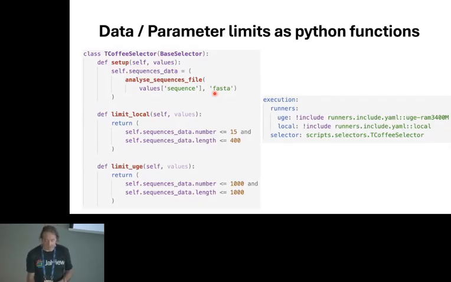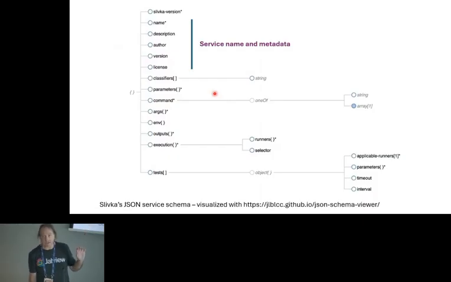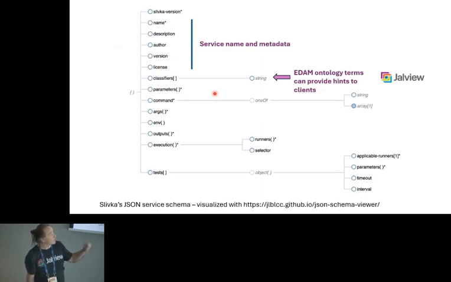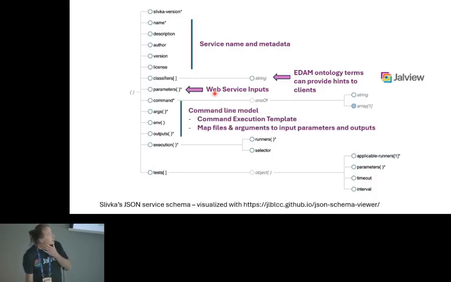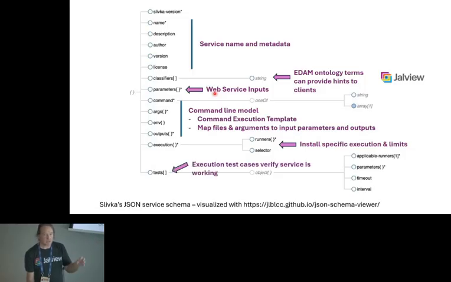That just wastes time. There is a fully documented JSON schema, which works very nicely in this JSON schema viewer, which if you get the slides, you can take a look at. The usual stuff here is we've been inspired by a lot of the existing representations of tools, and we would like to make sure that there is some kind of isomorphism between what we have in Slivka and CWL tool definitions and Nextflow definitions, and also even Galaxy definitions. The critical thing is this mapping from the inputs to actually what becomes the command line. So that's sort of the magic. It's the generation of executables.